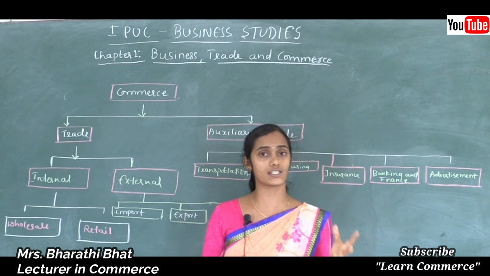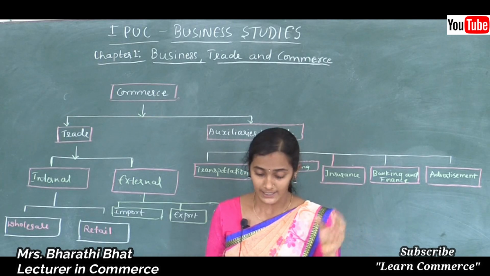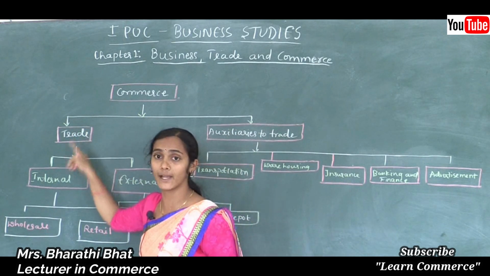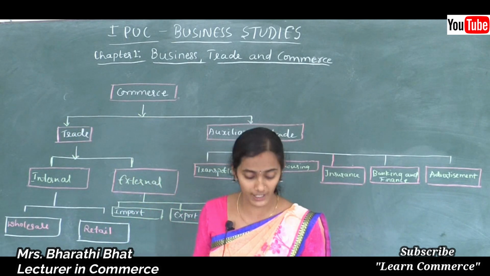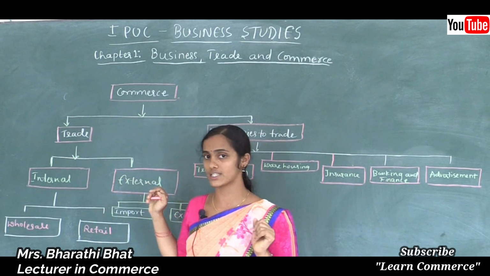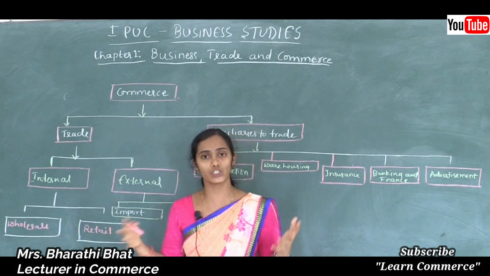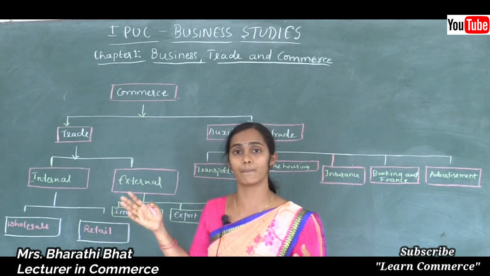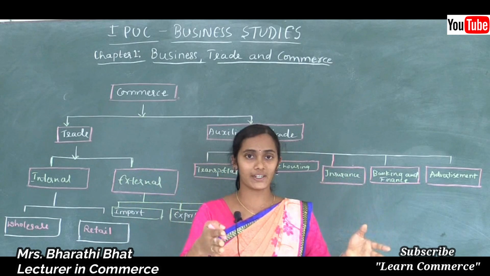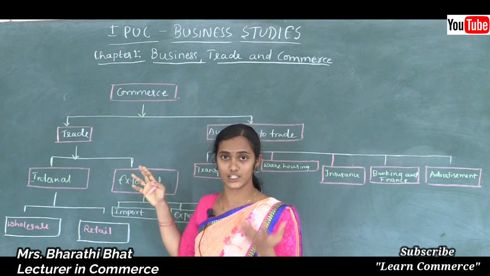The hindrances of person can be removed. How can the hindrances of person be removed? Hindrances of person can be removed by trade, thereby making the goods available to the consumers. Trade means buying and selling of goods and services. In different places, productions are taken up by the entrepreneurs, so they can meet the ultimate consumer through the process of trading activities, that is, buying and selling.